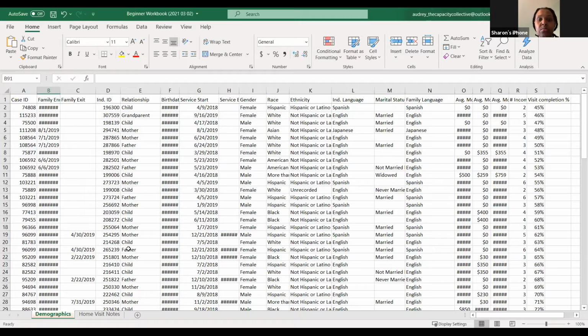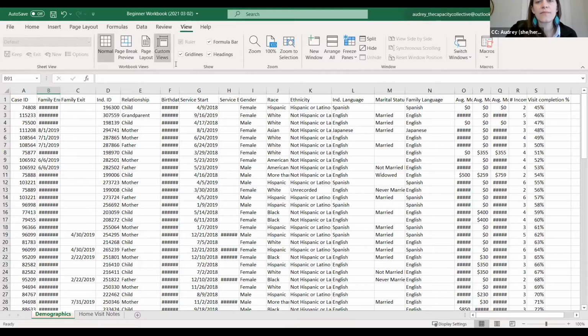Great. Okay, let's go back to our view menu. Click on the view at the top, or view ribbon. Great. And now we want to practice zooming in and zooming out. So I think this can be very helpful for a number of reasons. Sometimes I don't have great vision, so sometimes I need to zoom in to see my data a little better.